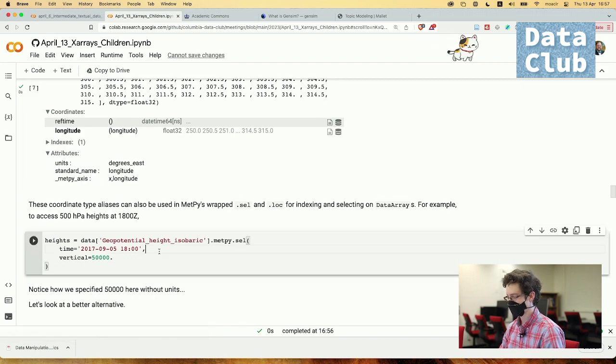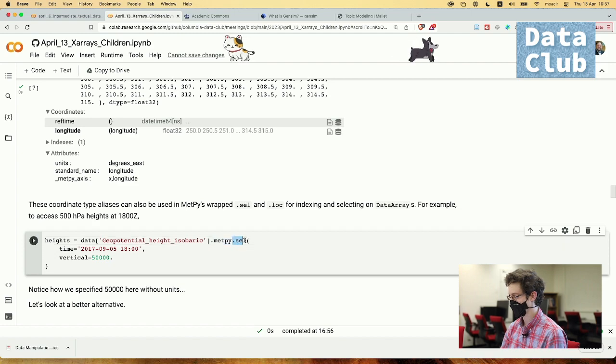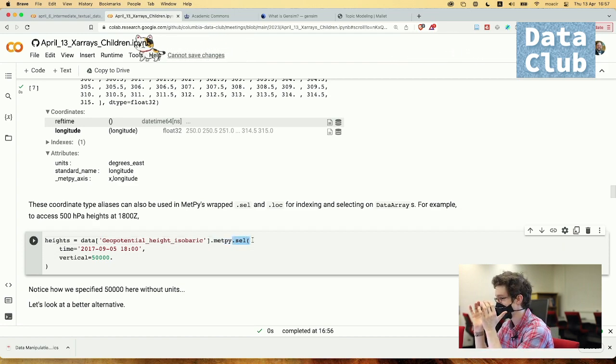There are a bunch of different ways to select data in Python and in Xarray, and MetPy uses many of those. The way that Xarray allows you to select data is through this .sel method. If you're familiar with pandas, pandas doesn't have this.